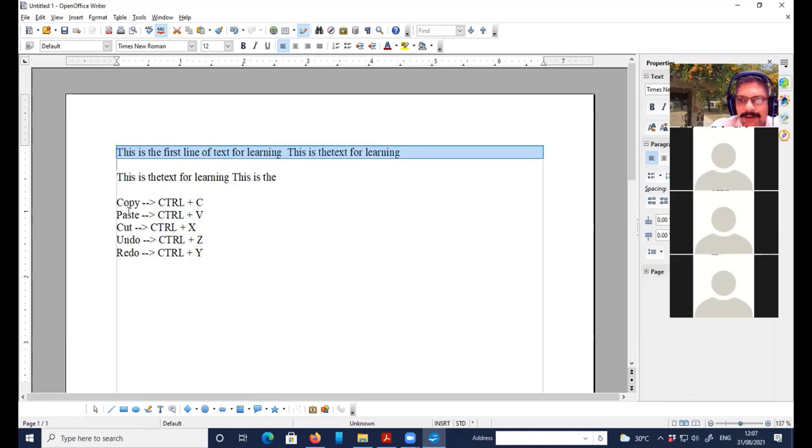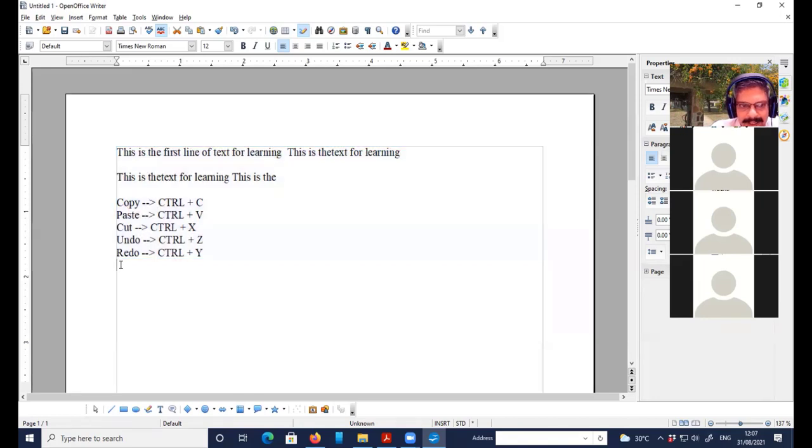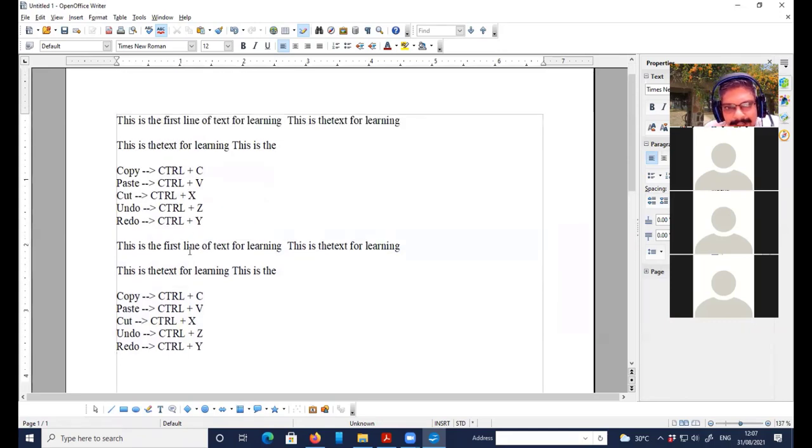So when you press the down arrow key, the entire line is selected and your cursor is going down. So keep pressing the down arrow key and it's going to keep on selecting everything which is coming on the way. So all your lines are selected and you can just press Control C to copy all that. And wherever you want it, press Control V. So it is going to paste it for you. So you've got the entire thing copied over here.